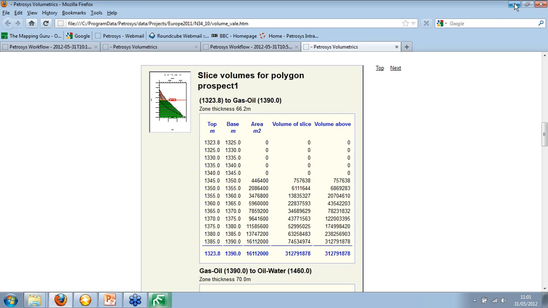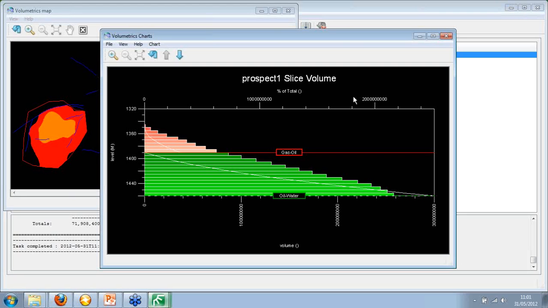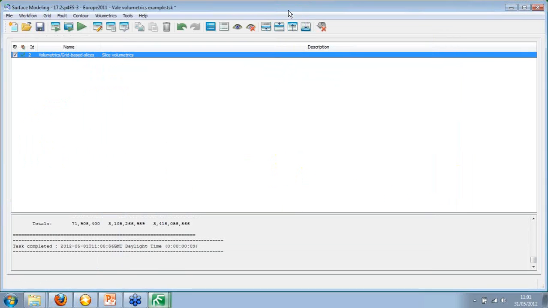So the advantage of doing this in Petrosys is that we can run the volumes quickly, but also we can use it to QC volumes against other inputs. So based on the workflows I showed you earlier, these corporate standard workflows, you can include volumetrics in this and run it against different inputs or from different data sources, and you've got one standardized methodology that you can use to perform an actual comparison.